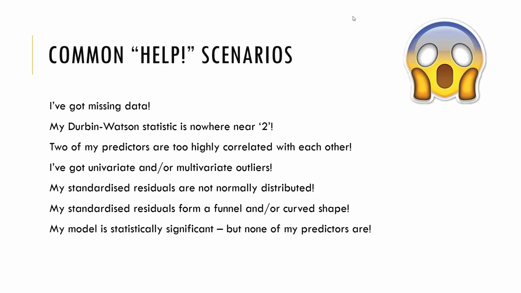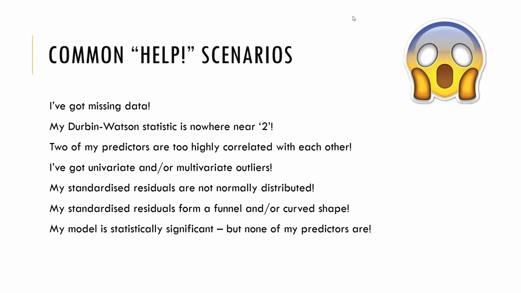Again, you could go back into your data set, sort it in order of the size of the Cook's distance, see which cases are causing the problem, and double check that it isn't because of data entry errors. At that point you might need to think about transforming that case variable, or the slightly more straightforward way would be to exclude it. We run the analysis without that case included, but you have to be clear that that's what you've done when you're writing up. Okay. But there are things you can do.